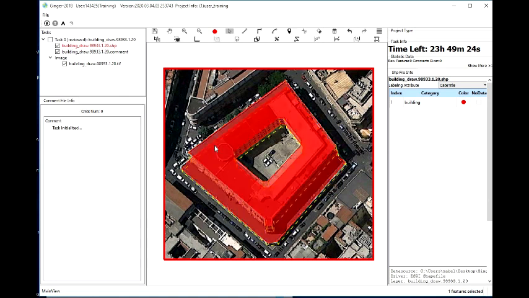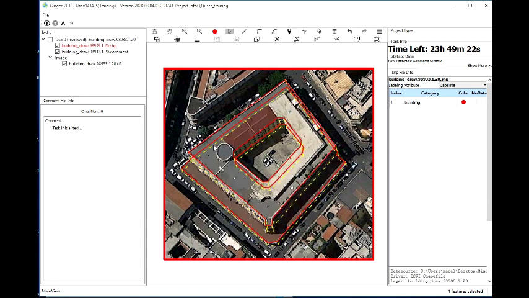Okay, so see that? Now select the label of the entire building, and then group. Okay, so now we can submit this task. So Control A.